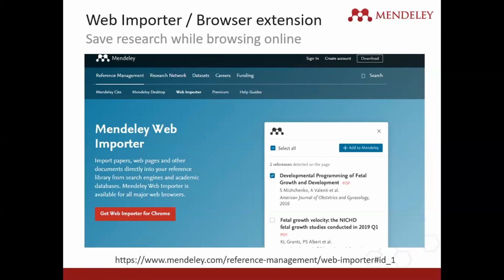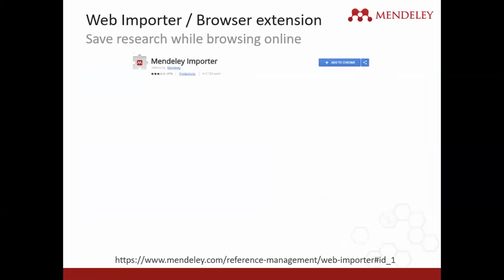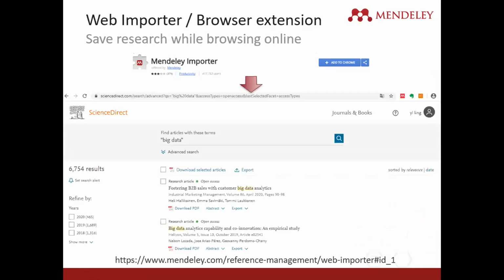You can scroll down a bit and find the instructions to download the Mendeley web importer. When you click download web importer, you will get this page. Then you just add the importer to the browser that you are using. This web importer is actually an extension for the browser, and it will appear like this on your browser.